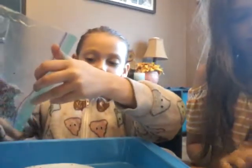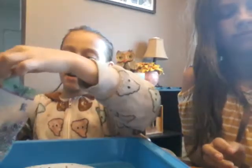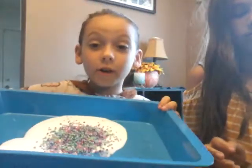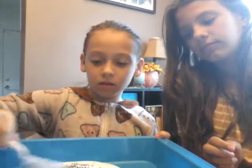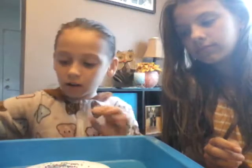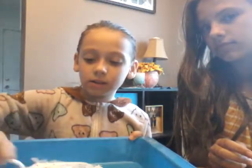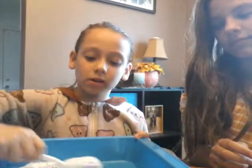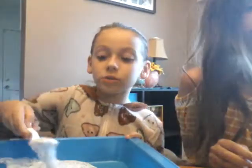So let's pour the foam balls in. I'm sure you guys know how to make slime, but if not, that's why you're watching! I'm going to make this like a floam slime because I'm going to have these foam balls. This is how it looks so far, and I'm just going to mix it up. I would rather use foam balls in clear glue slime because then you can really see the color. But you can still see them in white glue, or opaque slime as it should be called.